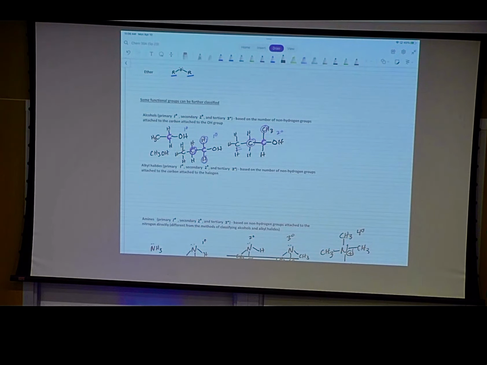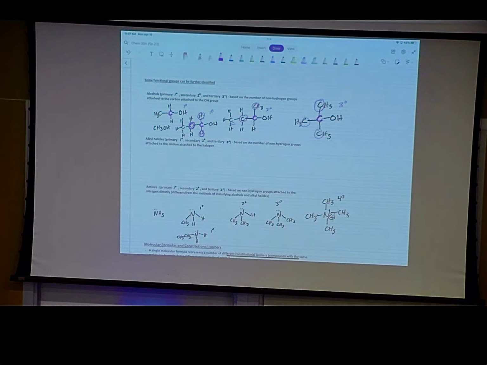And then we have a tertiary, which would be where that carbon is bonded to 3 carbons directly. And just for simplicity, I'm going to make these all CH3s, but it wouldn't matter how long any of those chains are, this would still be tertiary. So we have the carbon attached to OH, bonded to 1, 2, 3 carbons, so that's tertiary.